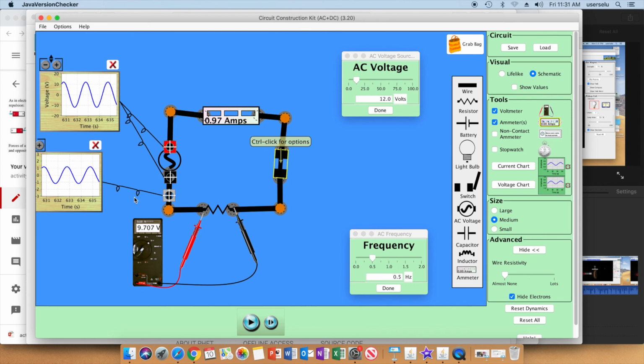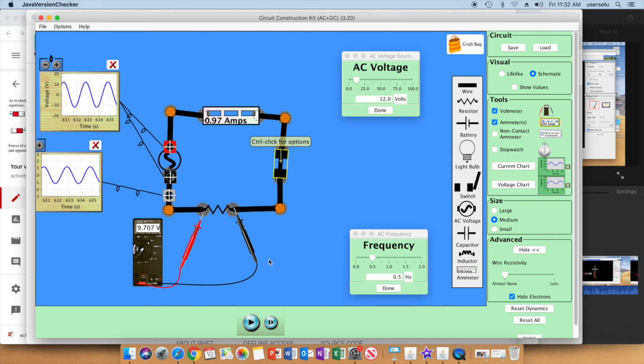The resistor is independent of whether the current is moving right to left through it or left to right through it. It drops the same potential no matter which way the current flows. So in other words, when we screw a light bulb into an AC circuit, it doesn't only light up when the current is going in one direction through it. It lights up no matter which way the current goes through the light bulb. So it doesn't matter which way the current is going into this, it will have the same drop of potential from one side to the other.